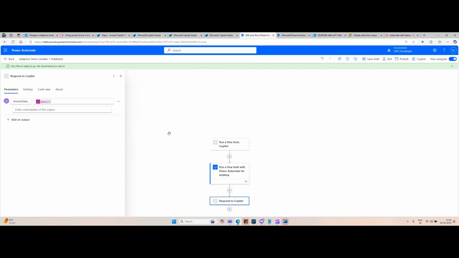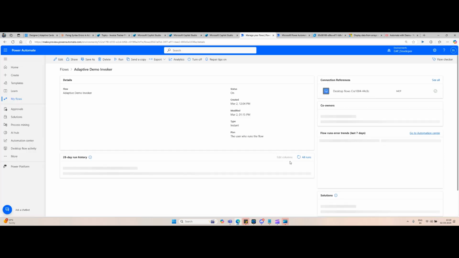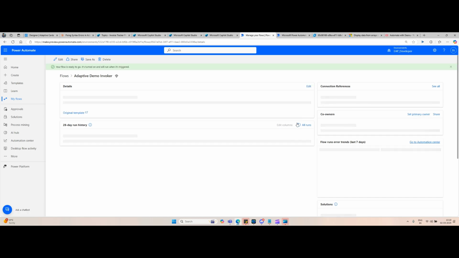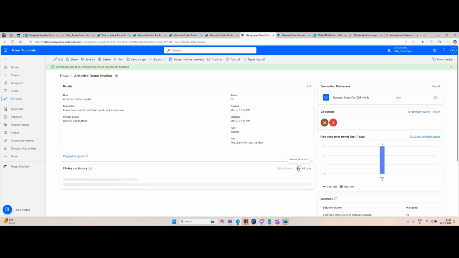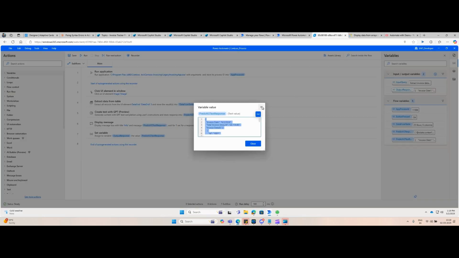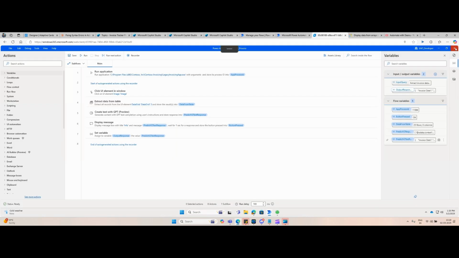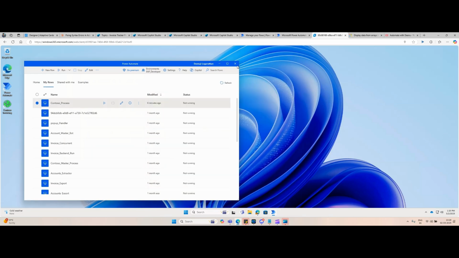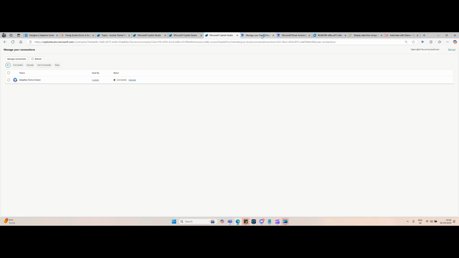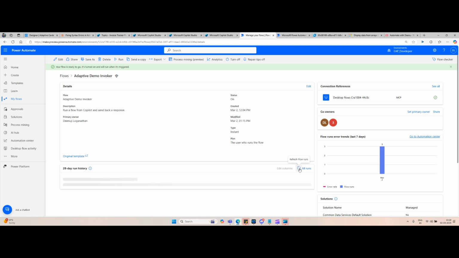So let's go and check the cloud flows. This is still running. I closed everything in my VM. I'm just waiting for the response from the desktop flow.